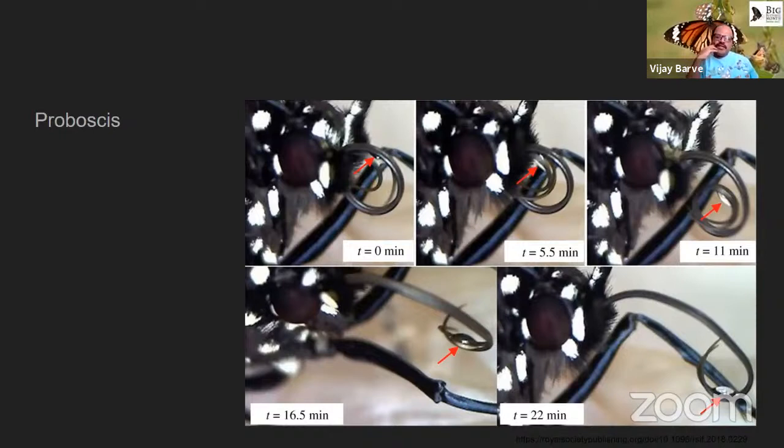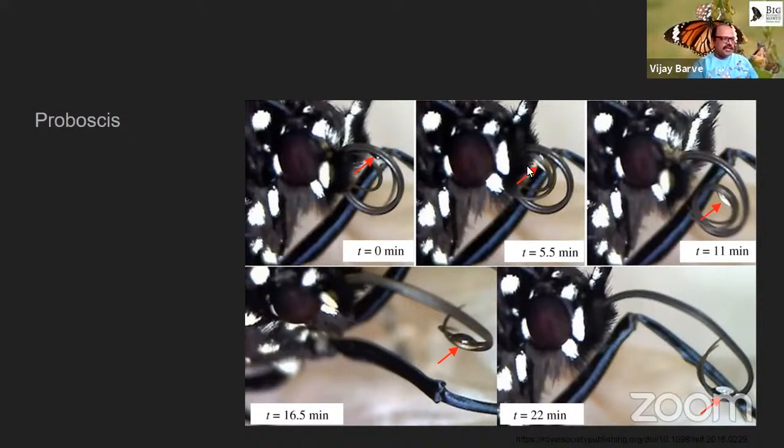The way butterflies feed is through their proboscis. So it's very interesting to know that it's actually some kind of capillary. But when the butterfly emerges from the pupa, the proboscis is actually in two parts, and it takes a little while for those two parts to join and connect. There is a lot of interesting research on this topic. But in fact, even though I have been watching butterflies for so many years, I did not know about this fact that when a butterfly emerges, it has the proboscis in two parts and then slowly it joins.